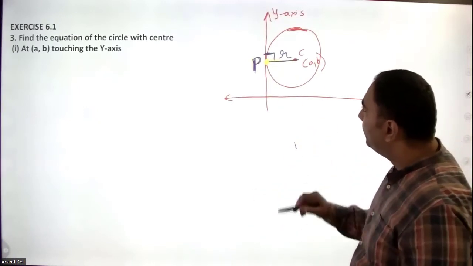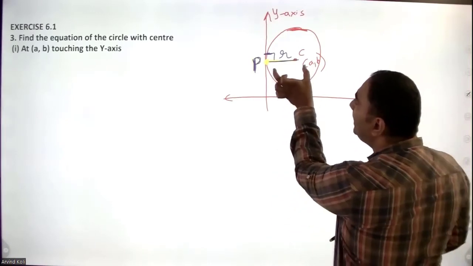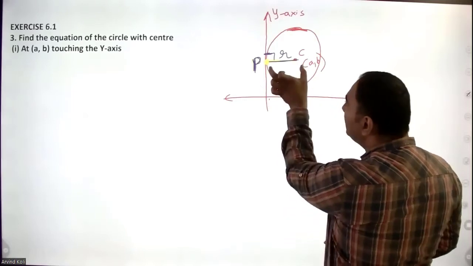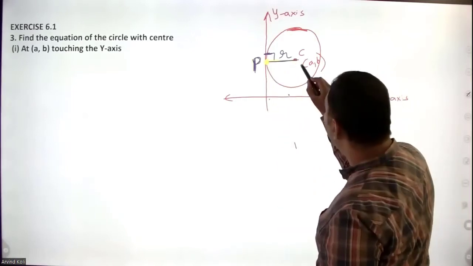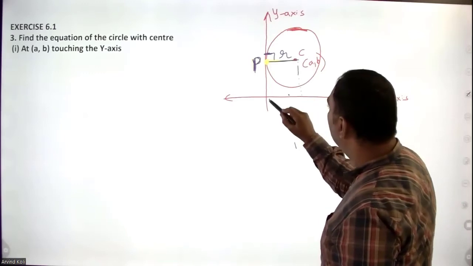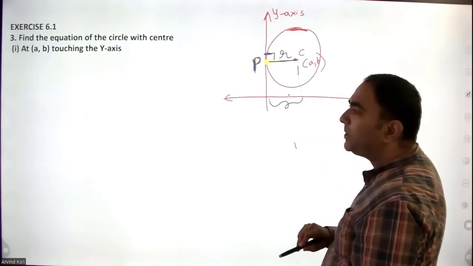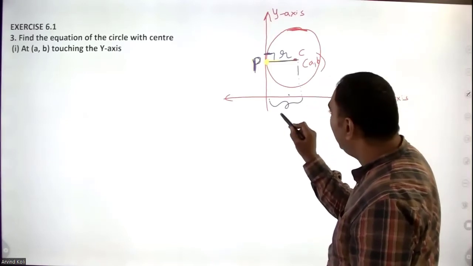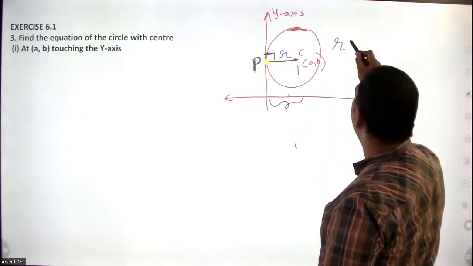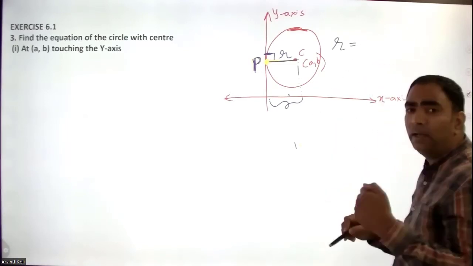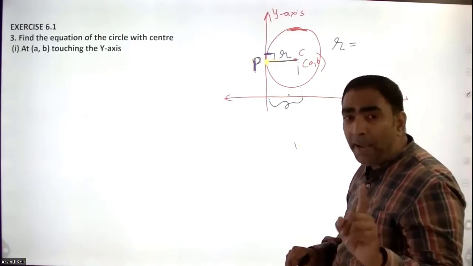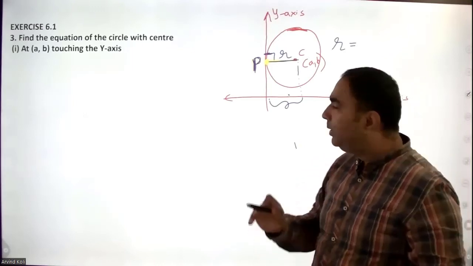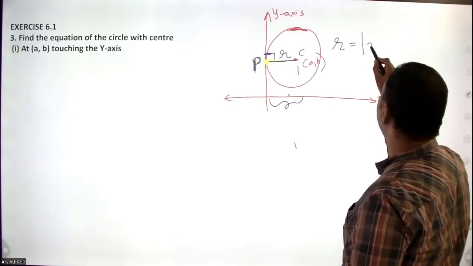Now, students, हमने discuss किया था that ये जो distance है ना, it is going to be parallel to x. This distance is going to be parallel to x. That is, radius is going to be equal to this distance, which is going to correspond to the x coordinate. यानी कि radius r will be equal to the magnitude of x coordinate. Magnitude इसके लिए बोल रहा हूँ कि radius जो है वो length है. It cannot be negative. In simple words, something like this.